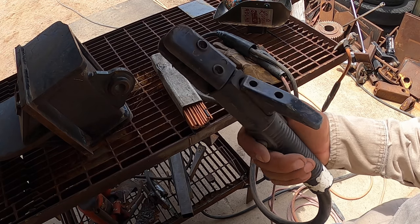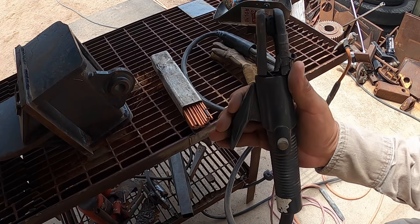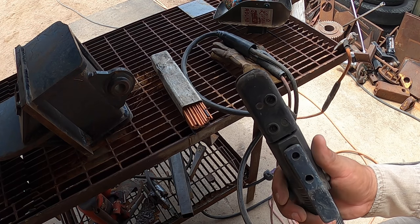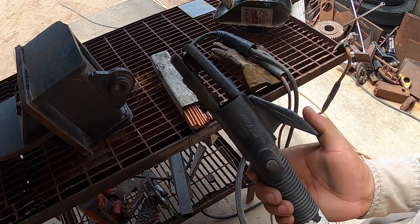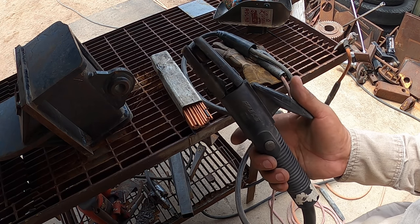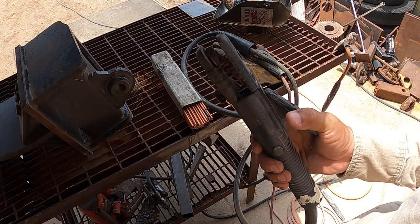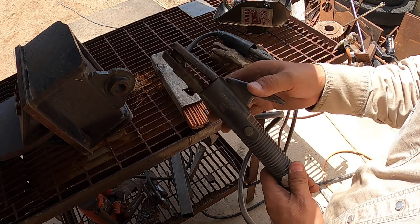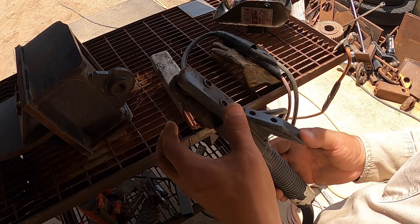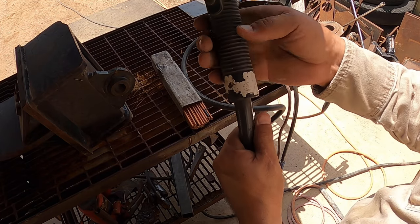So for those of you that are not familiar with arc gouging, this is the holder that you will need. It's a specific holder for this arc gouging torch handle. I don't know what they call it, but this one here is a Profax unit. It is a 3000-1. The 3000 is the size of its capacity. They sell bigger ones. Most people will get the 4000, which is a slightly bigger head in this area here. But I like this one for me. It fits in tighter spots a little bit better, so that's what I go with. And the dash one, I believe, indicates swivel.